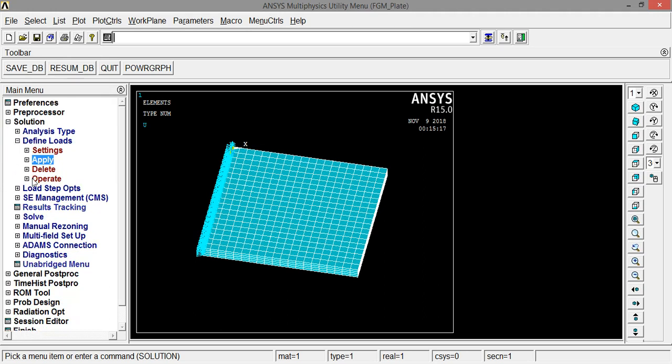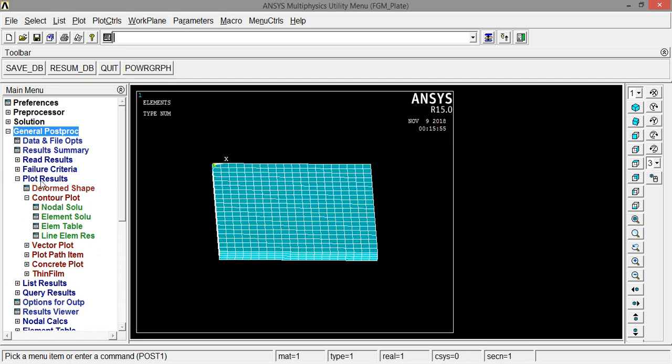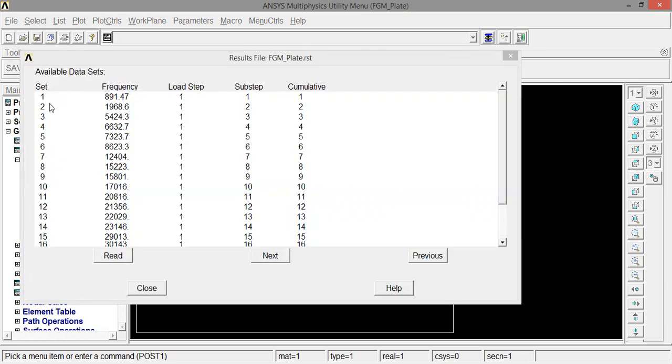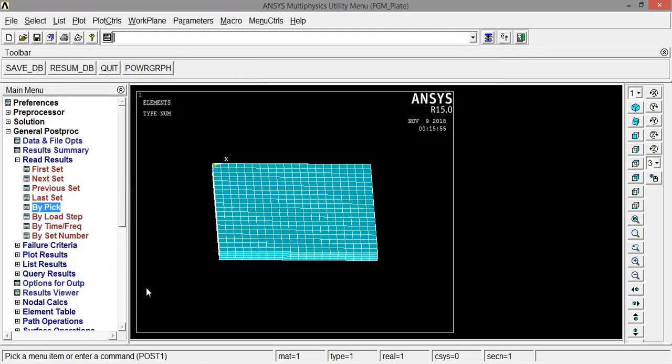Okay, now the solution has already been done, so I need to generate the result. So I need to come to general postprocessor, then read result. Here you need to read result by pick. So let's say I am selecting the first frequency, read, close.